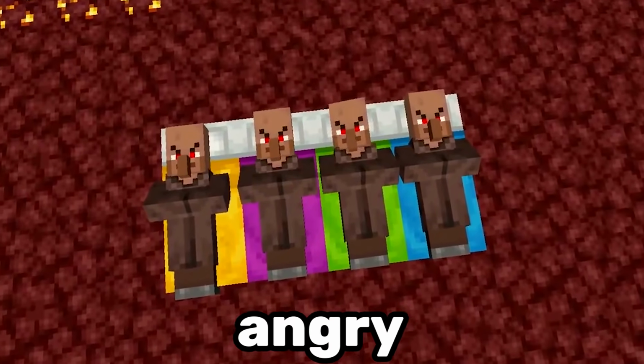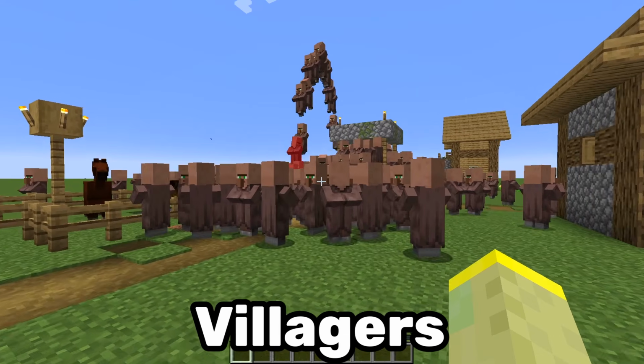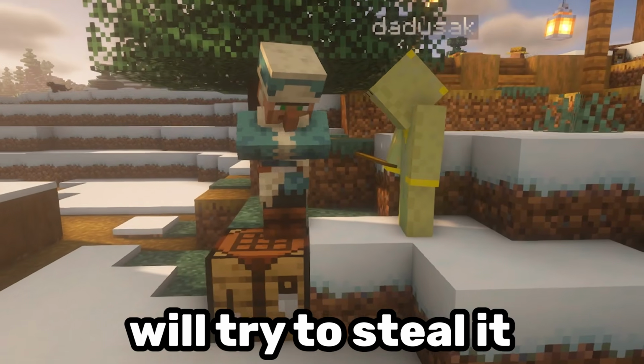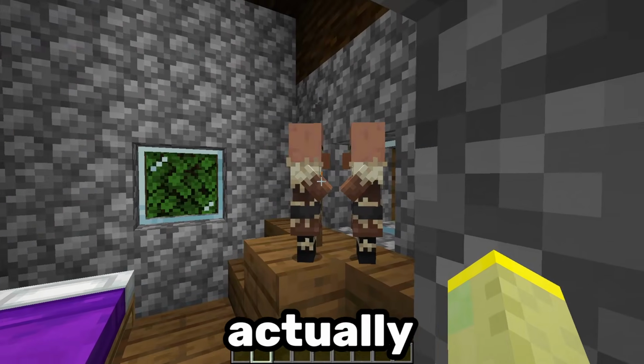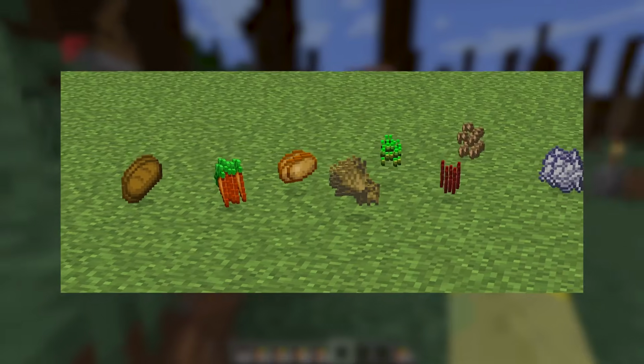This was the angry villager head, but unfortunately it was never used in game. Villagers are thieves. If you accidentally drop your food, a villager will try to steal it. That's because villagers actually have 8 hidden inventory slots. Luckily, they can only pick up these items.